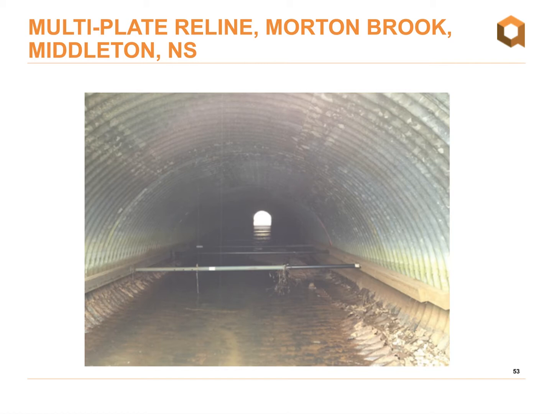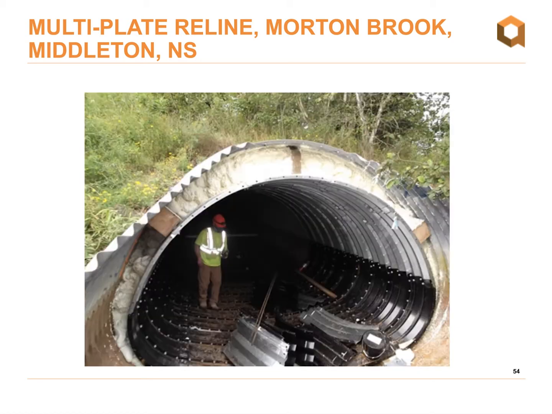So before the first cross brace was removed, an additional brace was installed, making the spacing 1.5 meters on center. The cross brace was then removed and the old portion of the multiplate was cut out using a cut-off saw. The void was filled and the new liner plate was erected until the brace was reached. This process continued until the structure was completed.